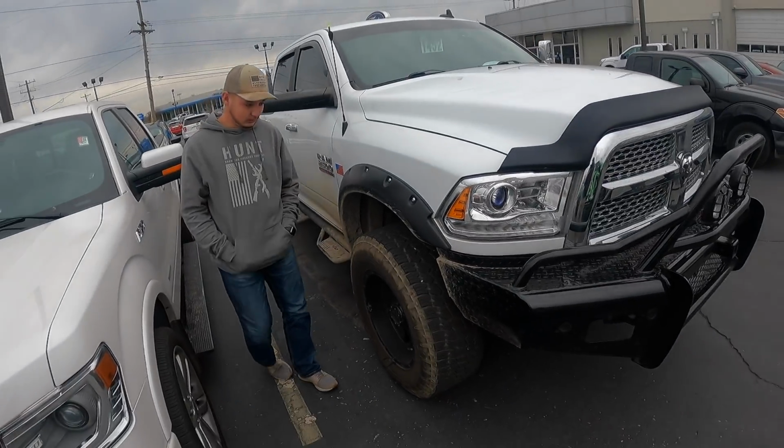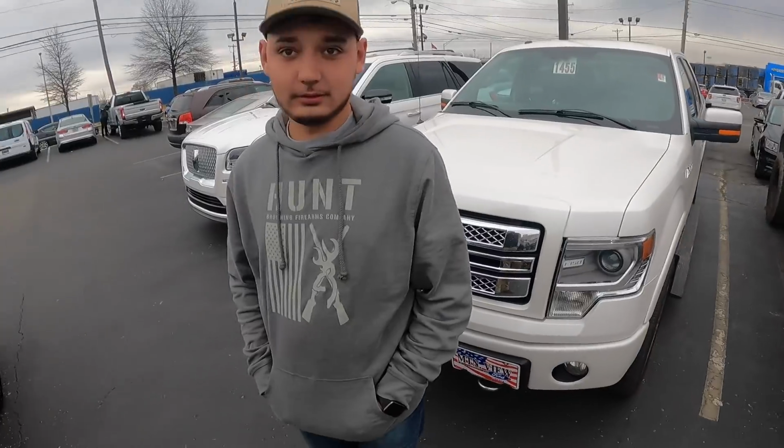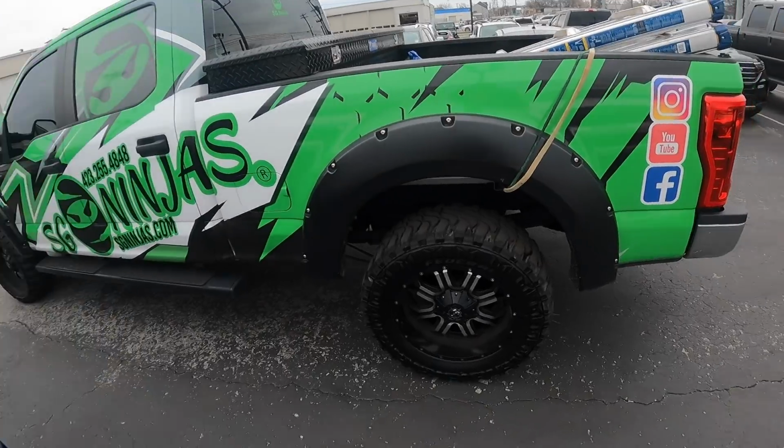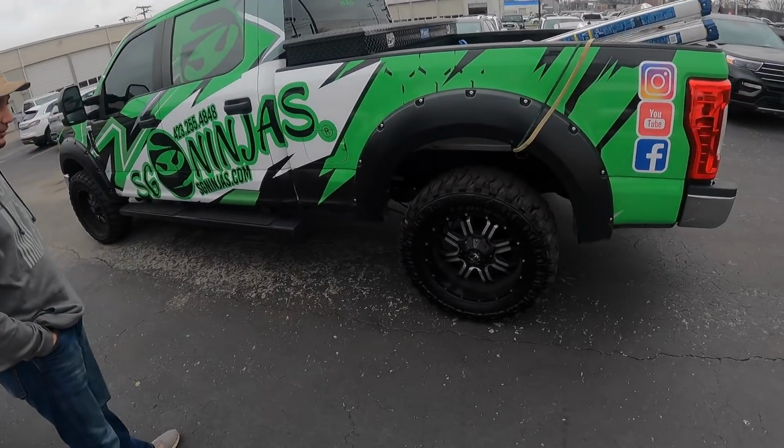We're not going to test drive this thing or nothing. We got to go fix this check engine light on Tiny that we've had for a while now, ever since I installed the exhaust system. Also, when I get home I'm going to explain to you what the bungee cords are there for, what's going on with that.